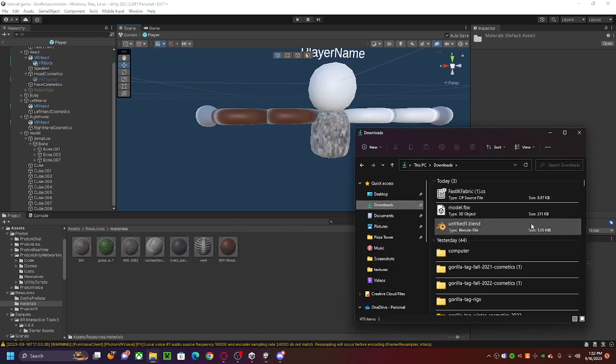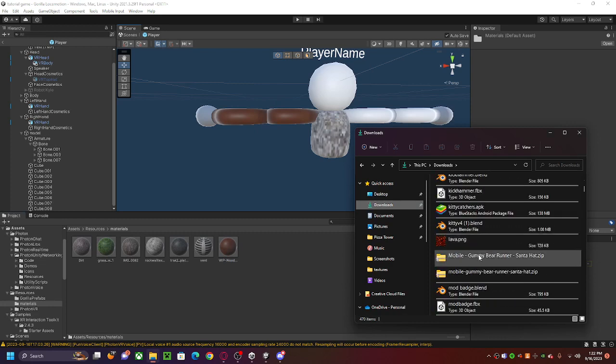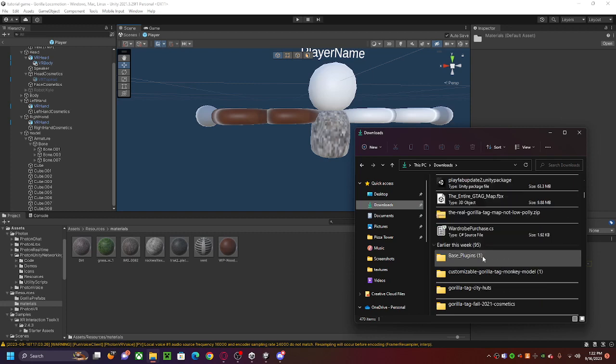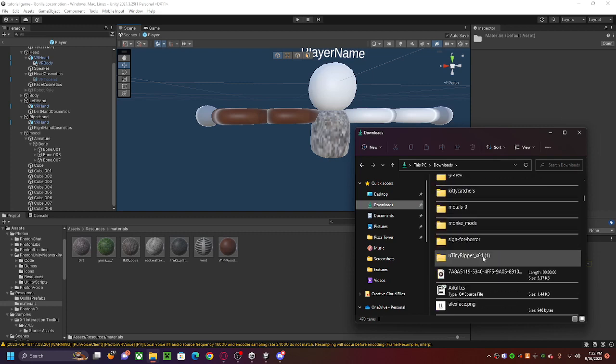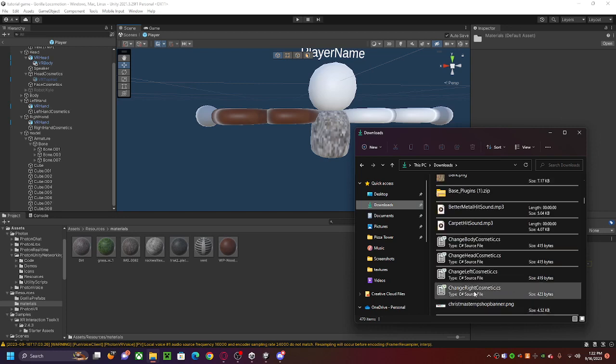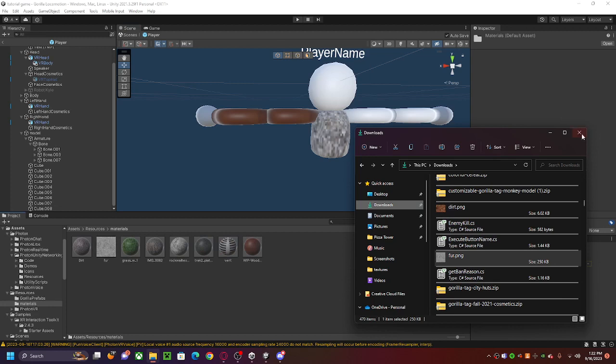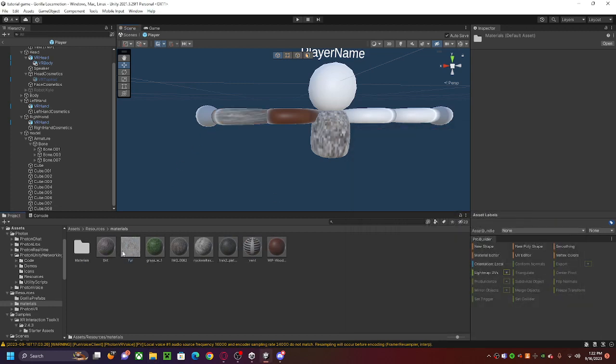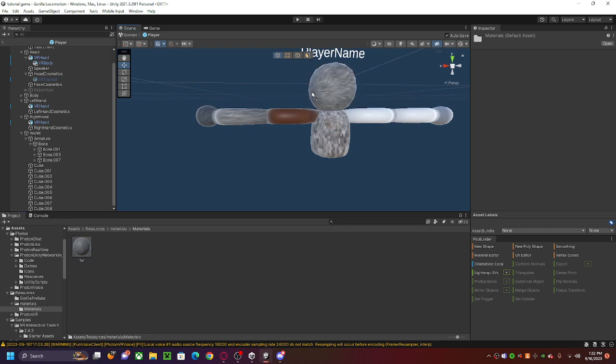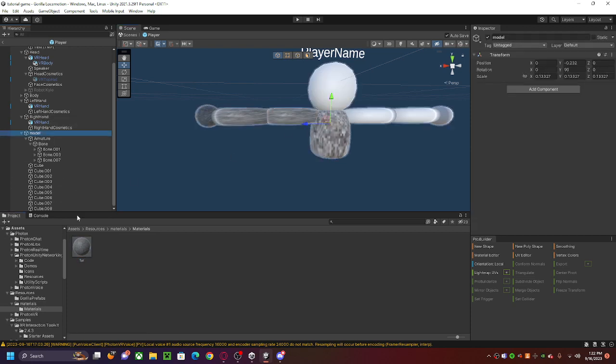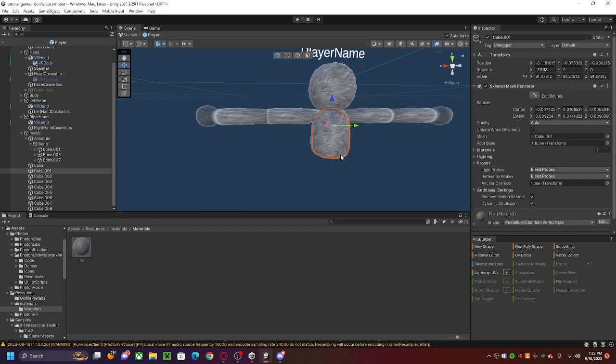I'll just drag in a fur texture real quick. Okay, fur.png. Let's just drag the fur onto him. Fur, fur, fur, fur, and fur.